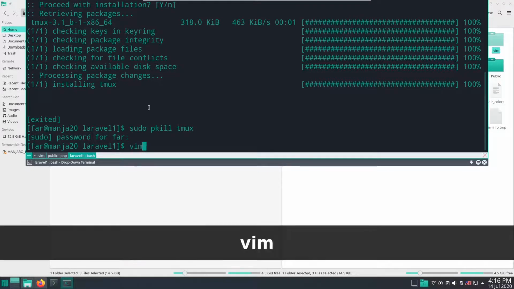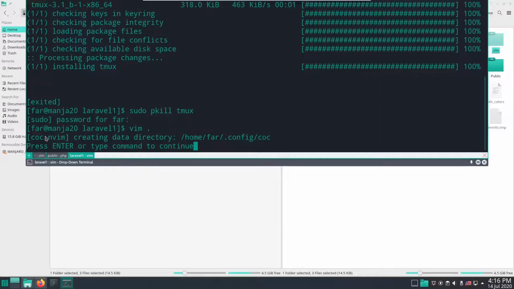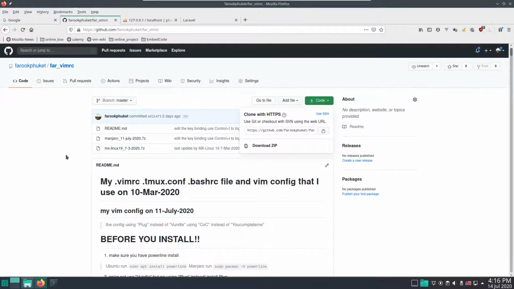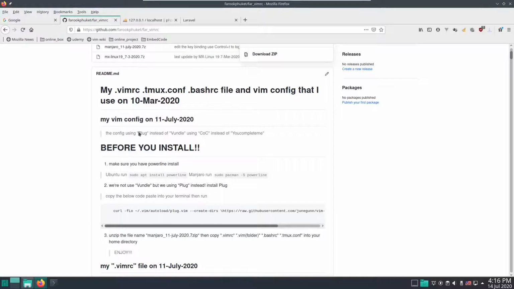Let's open up Vim. See what happened: coc.nvim creates a data directory, config, coc. So that is something we're going to fix here, because look at this. In my repo here, I say that this is my Vim configs, and the configs use plug instead of bundle.